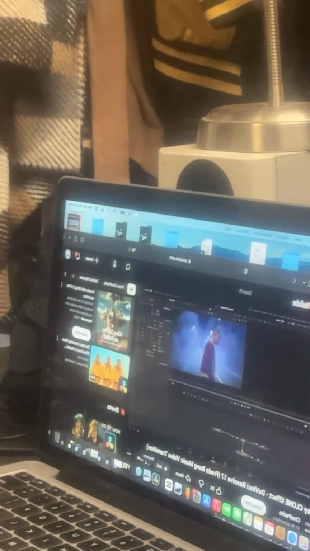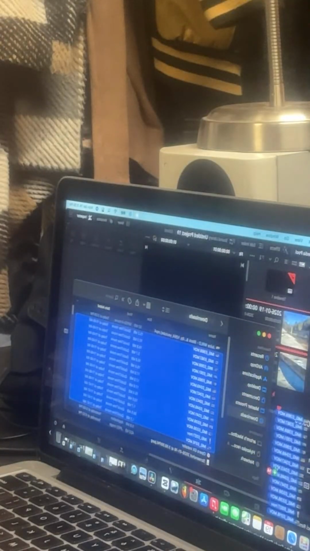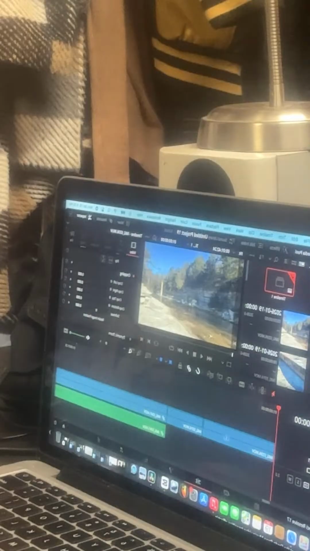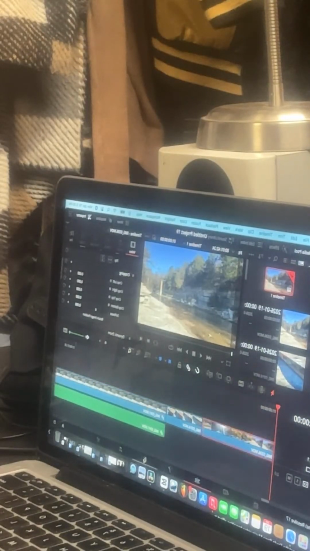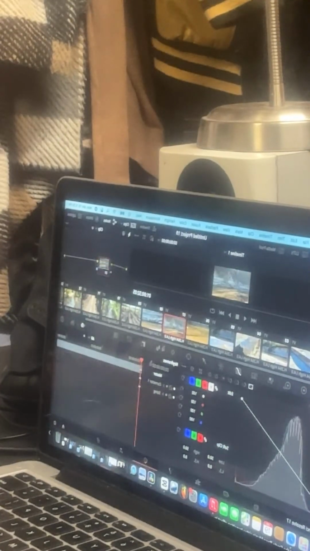Hold on. Let's see if we even got Fusion. We got the color gradient.